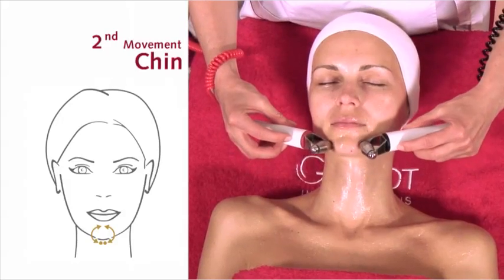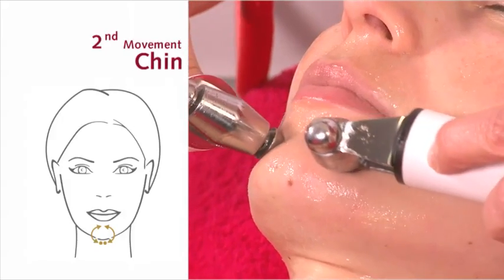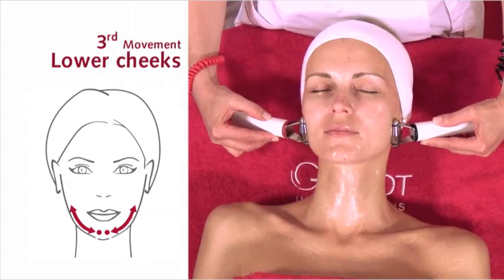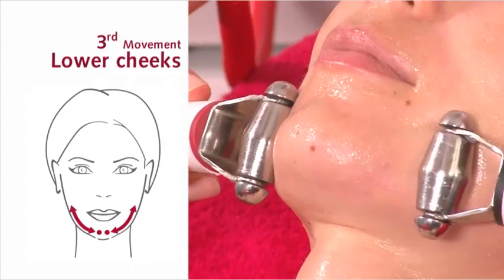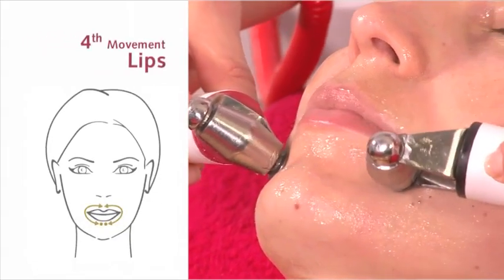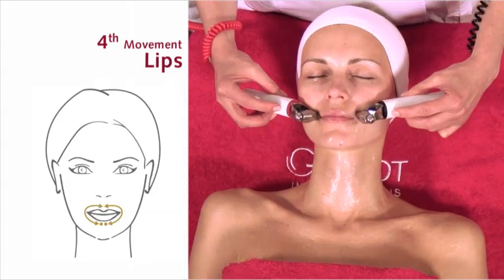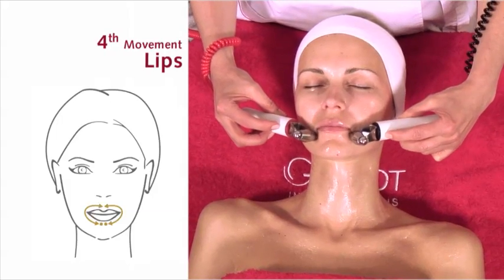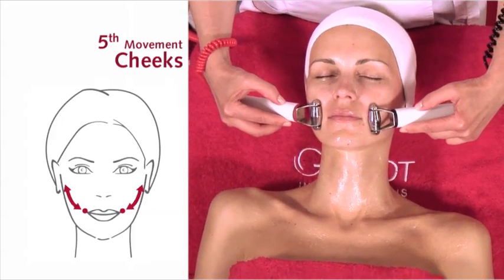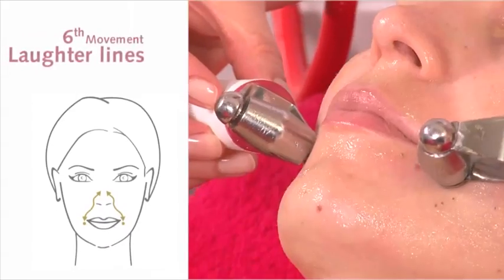Second movement, chin. Third movement, lower cheeks. Fourth movement, lips. Fifth movement, cheeks. Sixth movement, laughter lines.